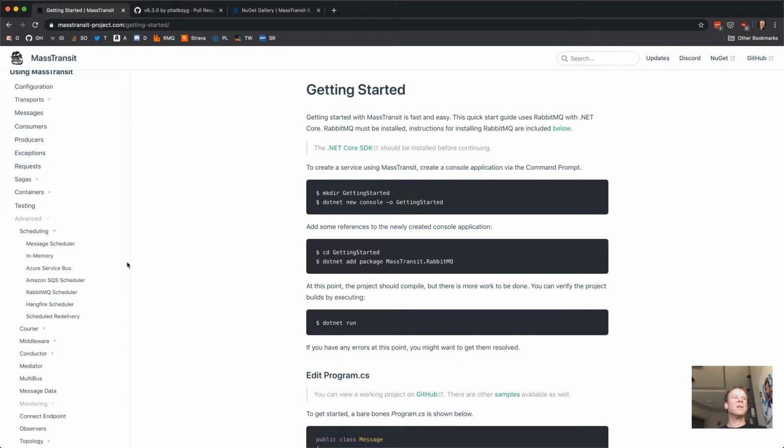I don't understand it. So people started asking questions like, well, how do I configure 2 buses? I have a remote bus and a local one, or I have a remote RabbitMQ and a local RabbitMQ, and I need to be able to communicate with both of them. Or I need to be able to do this part of my application on RabbitMQ to talk to this system, but I need SQS to talk to this other system.